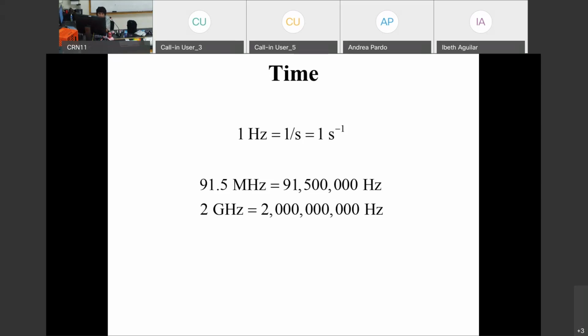So there it is, right? We're already using our prefixes because it would be too tedious and kind of senseless to put 91,500,000 hertz in the touchscreen of the radio. We use the megahertz, or in some cases the giga unit there, gigahertz, right? Remember that 1 megahertz is 10 to the power of 6, a million hertz, and gigahertz is a billion hertz, 10 to the power of 9, right? So there it is.